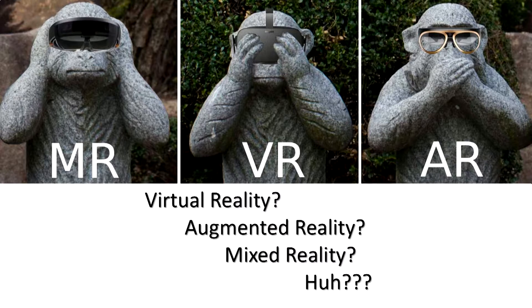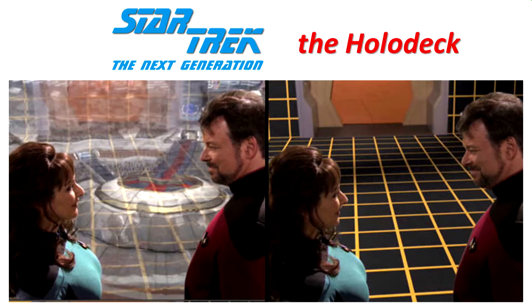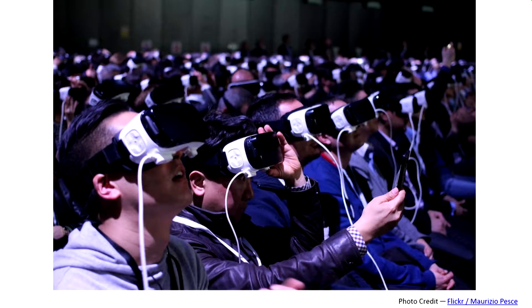There are VR, AR, and MR technologies and many more beyond those — we are visual animals, and what we see helps us learn. An example: in the 1990s, Star Trek had a room called a holodeck — a room where people enter and interact with surreal worlds. That's essentially VR. While we can't quite generate a holodeck yet, we generate it through headsets where a user is submerged in a virtual reality world, whether that's geography or the inside of a body.